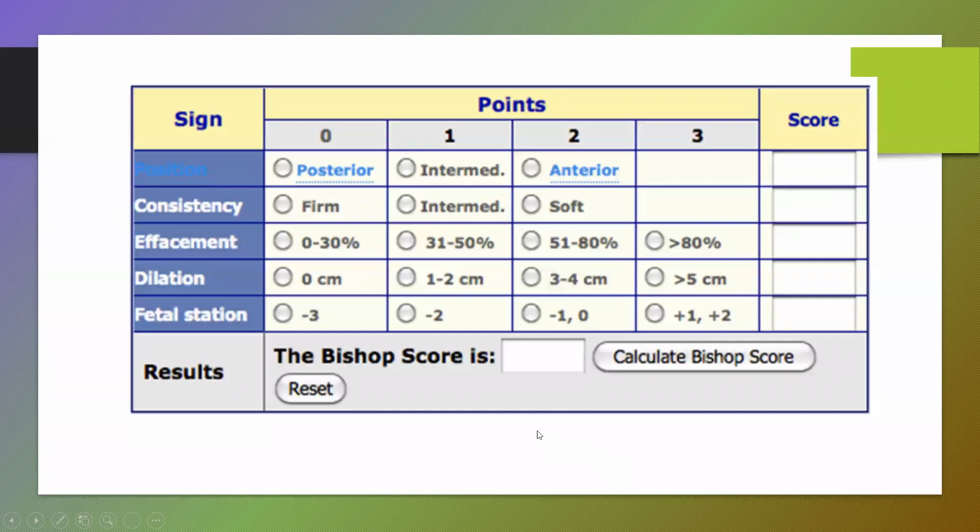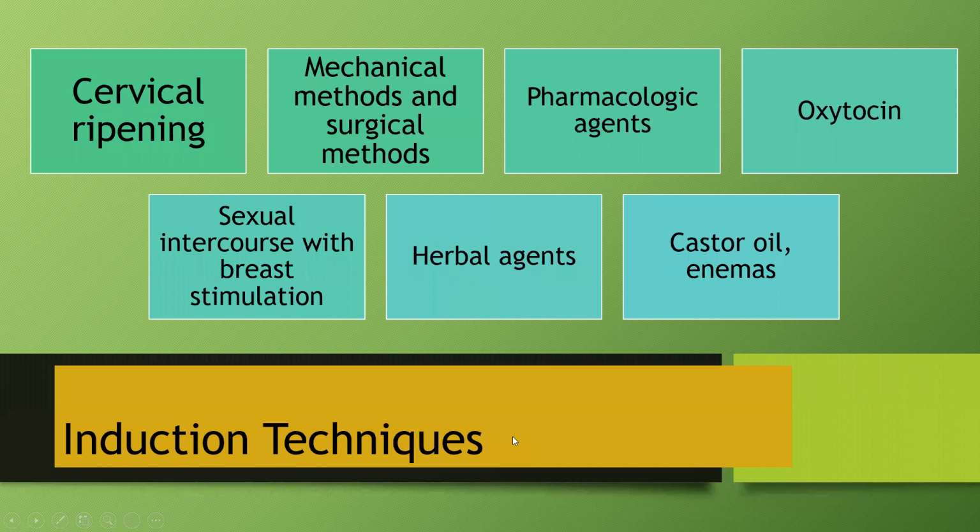This is something called a Bishop score, and it's one of our scoring systems to determine how ready that cervix is to be induced. So a Bishop score should be calculated for every woman coming in for induction, and evidence tells us that that Bishop score needs to be upwards of 6 in order to increase her chance of having a vaginal delivery. If it's below 6, she's going to need some cervical ripening before she's ready to actually have an induction. And we use that with different techniques.